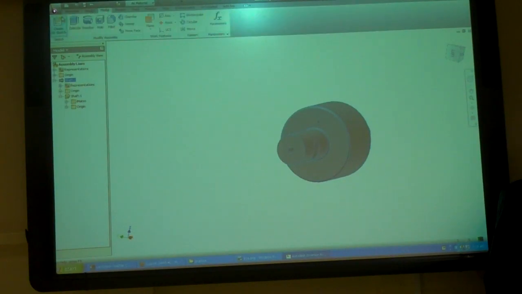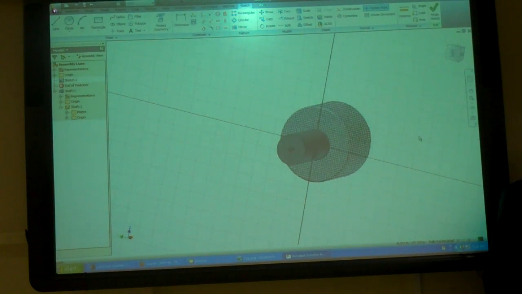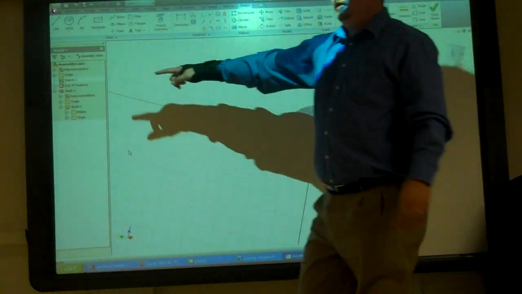Okay? You don't want to sketch here. So I can create a sketch right here. Look at my browser. Where's that sketch? Is that in the part? No. No, that's up here in the assembly.